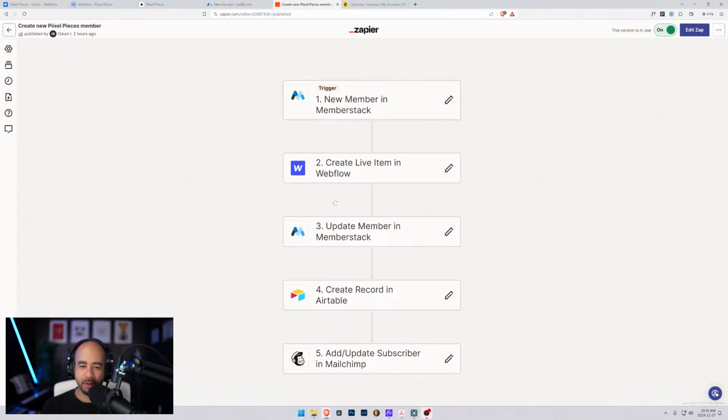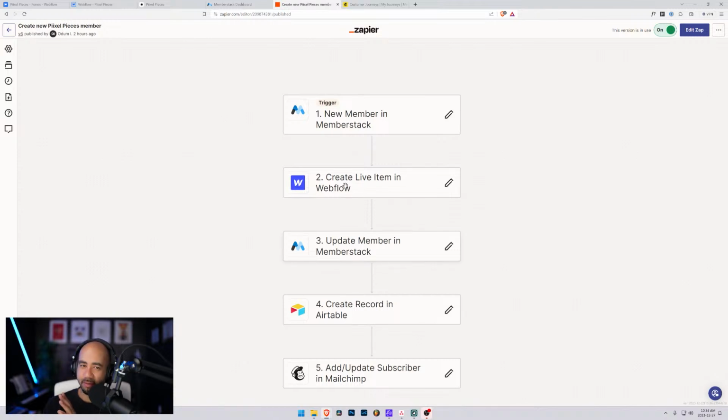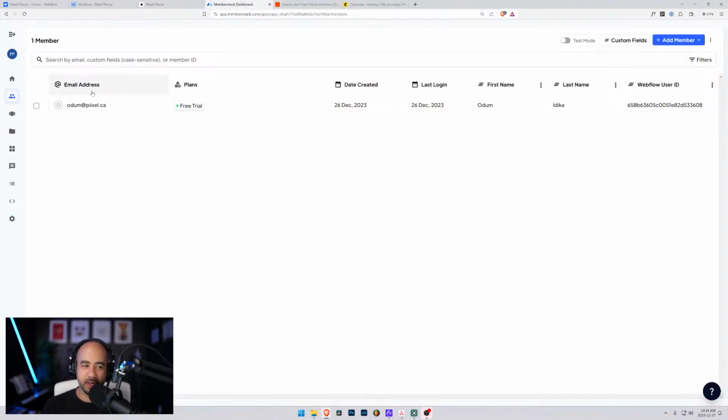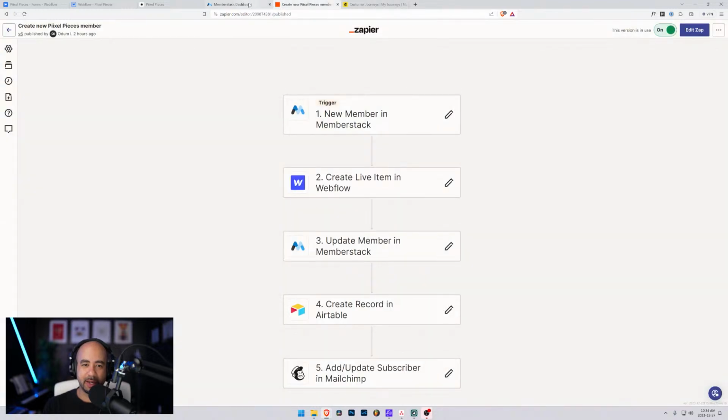In Zapier, this flow finds a new member, creates the item in Webflow, brings it back to MemberStack to update it, and then adds it to Airtable. The person was still getting added to the plan, but you just have to update the secret key. I just don't want to show it here because it's in here with your secret key. That just needs to be updated so that it goes to the correct spot.